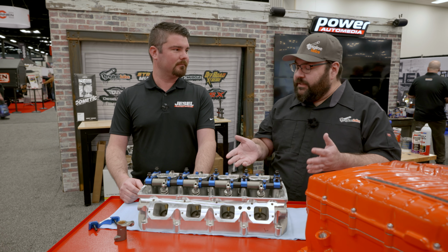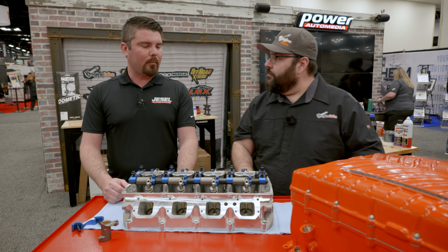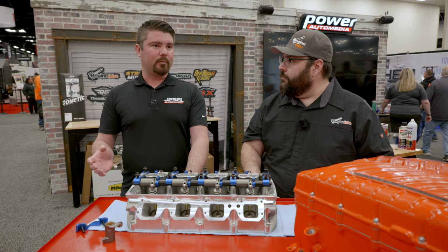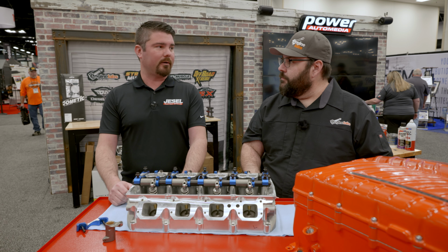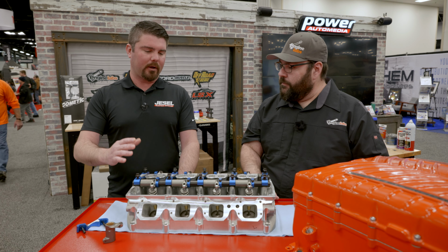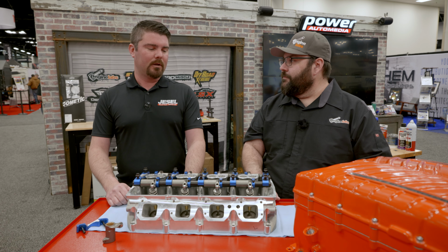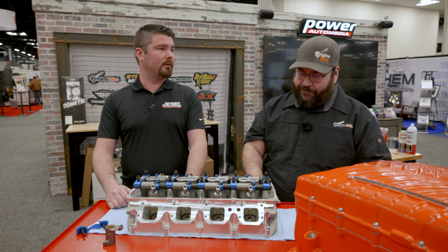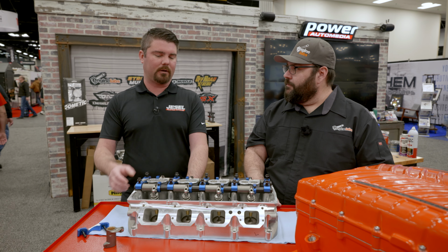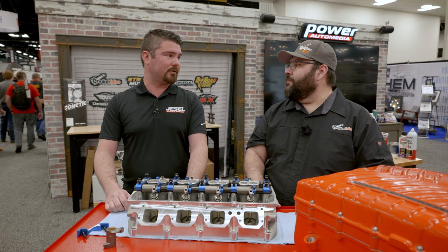And we were talking, this is part of Drag Pack? Or this came from Drag Pack? It was inspired by the Drag Pack motor when Dodge came out with that. There was a need for it, and we stepped up to the plate and said, all right, let's get into this. At the time we already had a kit available, but it required a lot of machine work, so it wasn't exactly your weekend driver friendly type of product. We felt it was time we brought something more available for a wider variety of applications to the market.